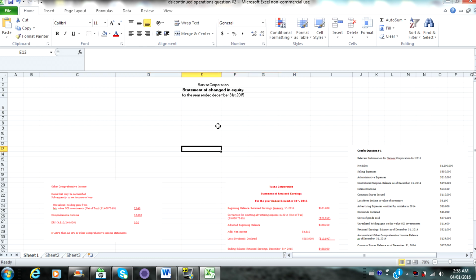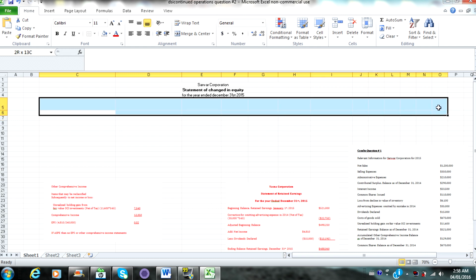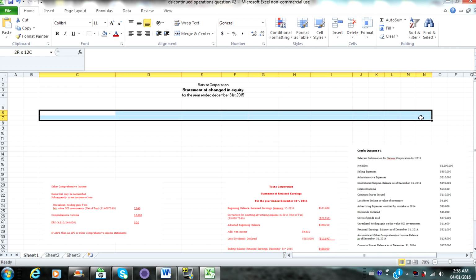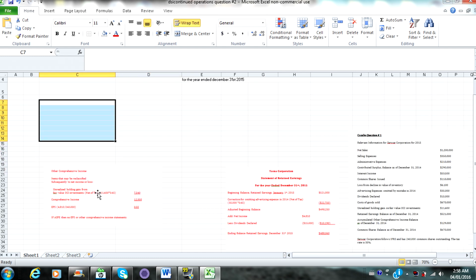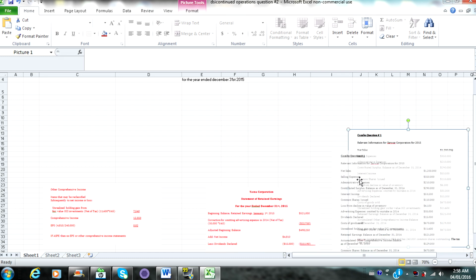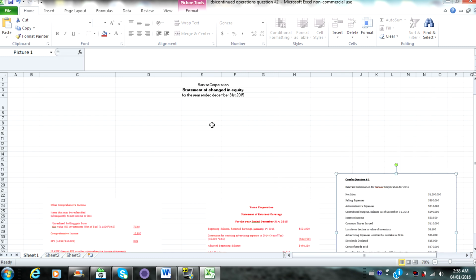Now, this statement right here is actually very easy to prepare. It's just a pain in the butt. It's a really long statement, and it's just super annoying. Generally, how the statement works is across the columns we include all of our shareholders' equity accounts, and in the rows we include every adjustment that happened. Essentially, this statement showcases the overall changes in each particular shareholders' equity account throughout the year.